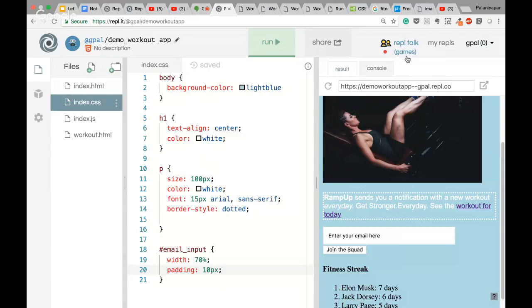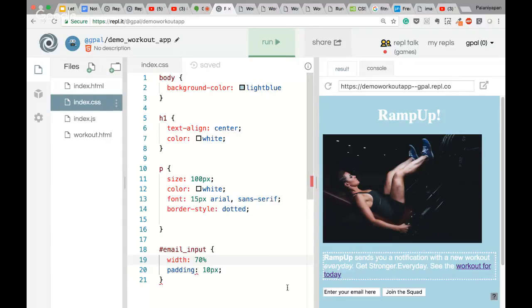So one of the questions that you all had was whether, when it comes to writing CSS commands, you need the semicolon at the end of the statement. The answer is yes, because if you don't, it's not going to process it. So let me show you what happens if I take away this semicolon. The padding isn't going to come in. So you definitely need to include the semicolon at the end of the specific line.